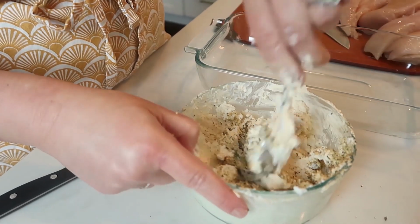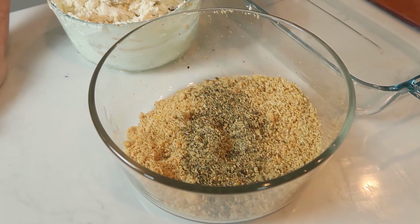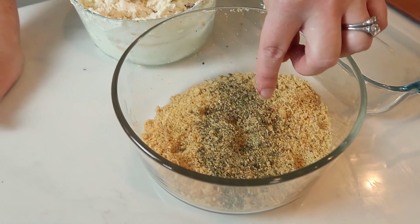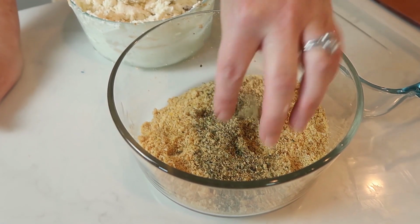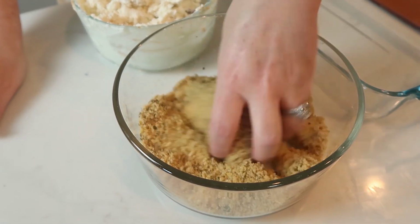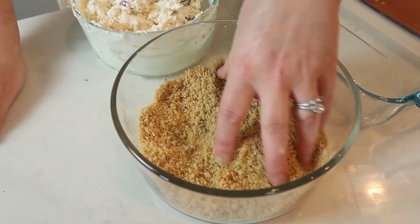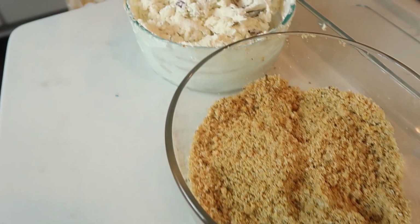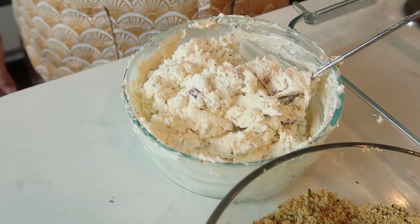Get this all combined. Okay, y'all, we're gonna make this stuffed chicken, but then I'm gonna put these keto bread crumbs on the outside. So I put about a tablespoon of the Greek seasoning right in there, and I just have that set to the side ready. We've got our goat cheese, cream cheese, and bacon with some Greek seasoning here.